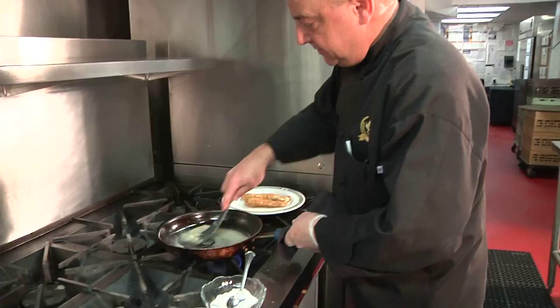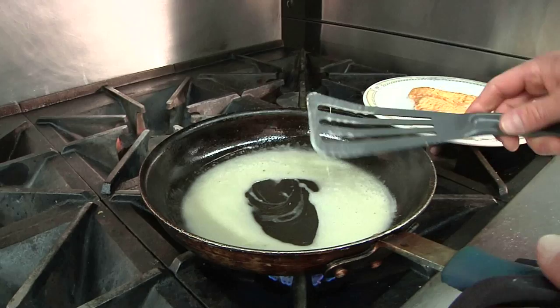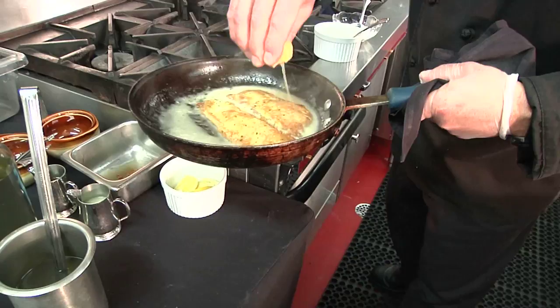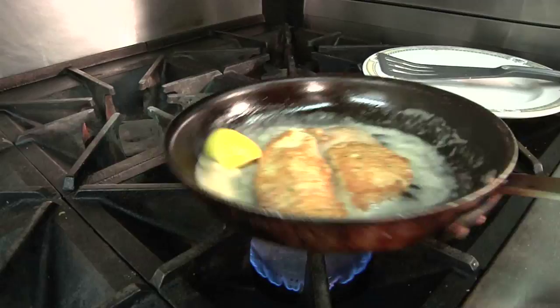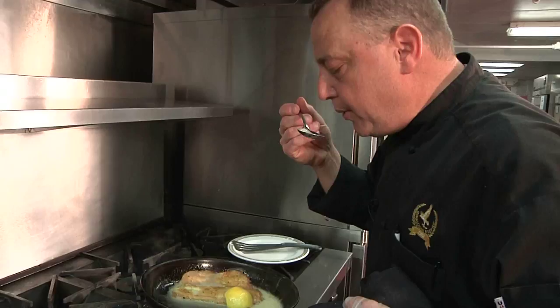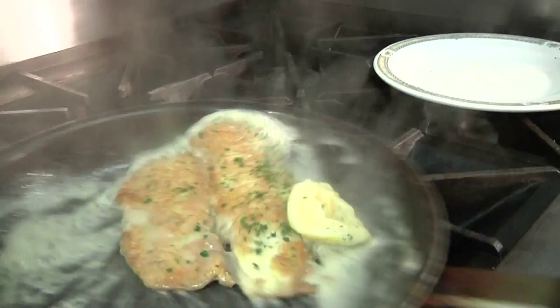Work the Wondra in with a spatula. At this point we are going to put the fish back in. Now we want to put the finishing touches on the sauce and adjust the consistency — add fresh squeezed lemon. This does need a drop more of stock for the consistency I am looking for; it is your preference. So we are going to give this a taste. We are looking good. It needs a pinch of salt and pepper. The parsley goes in at the end — you just want to keep it nice and green.